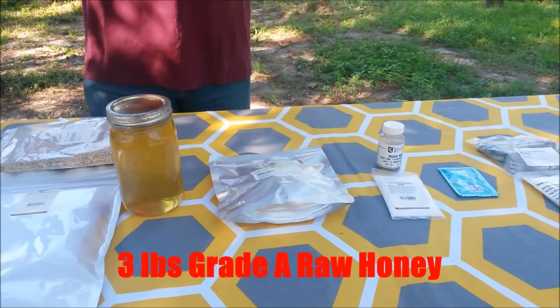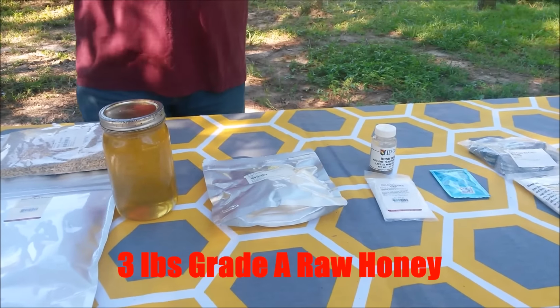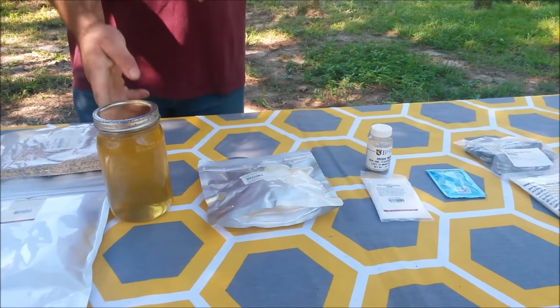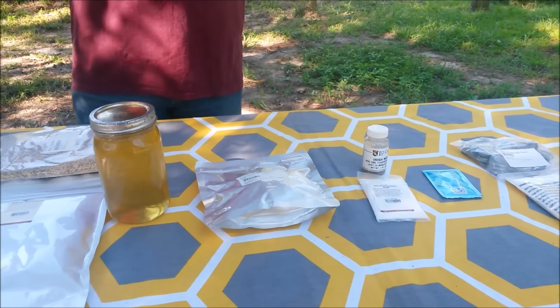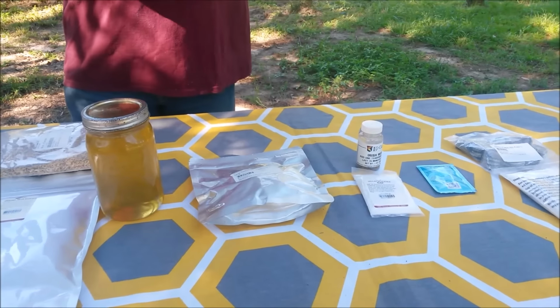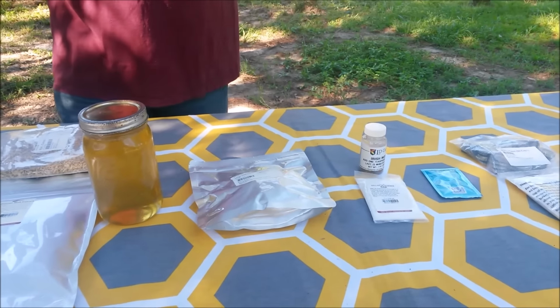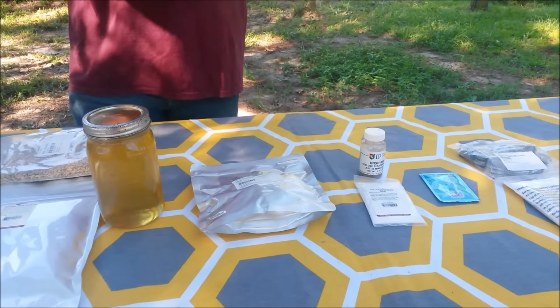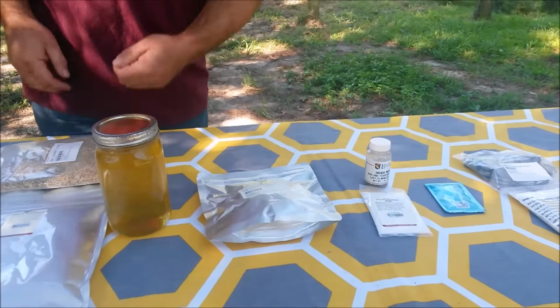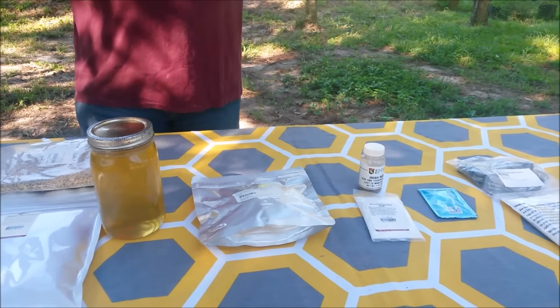some grade A honey. Whatever honey you have that you really love, you can really experiment with some different stuff. The honey is going to affect the coloration. If you use a darker honey, you're going to get richer flavors. This is a really light honey with a floral taste. It really adds a lot to the beer, in my opinion. I look forward to making a batch of this every year. I take a 3 pound jar of our first honey of the year and I make this recipe with it.